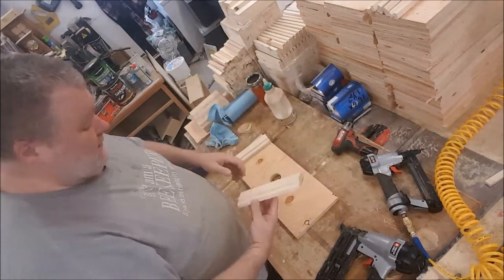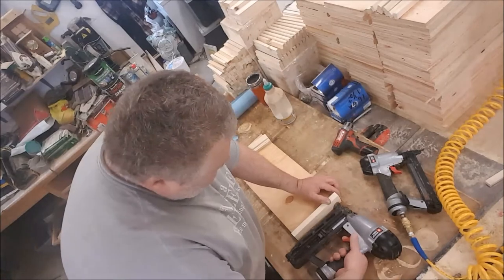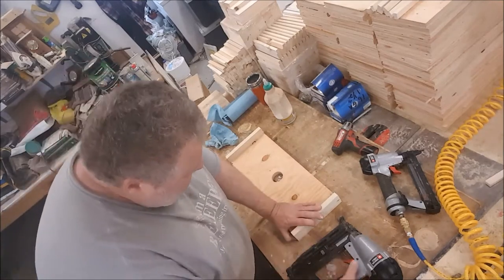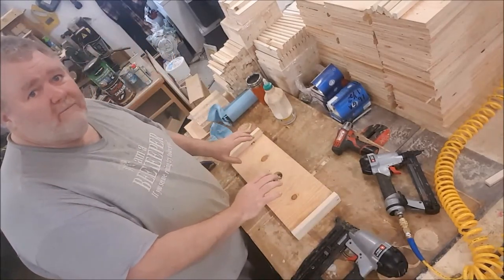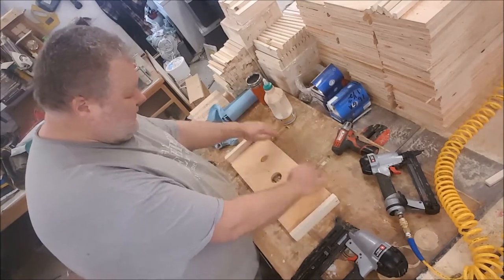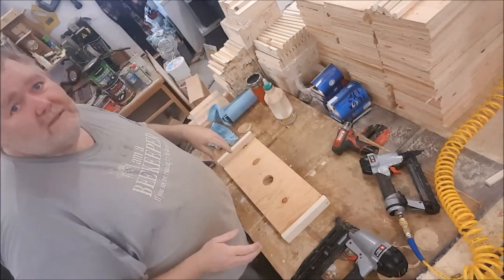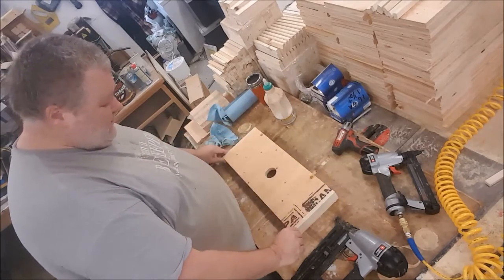I just run a couple of glue beads on there and match it up. I'm going to flush this to one edge right there. I like to work right-handed, so let's turn it around and flush this one to the same side. All these pieces are cut very slightly oversized — a sixteenth of an inch or so — so I flush everything to one side. The other side may look a little ragged and wider than the plywood, but when I'm done I just run it through the table saw. That cuts it perfectly to size and makes a really nice finished edge on the cover.